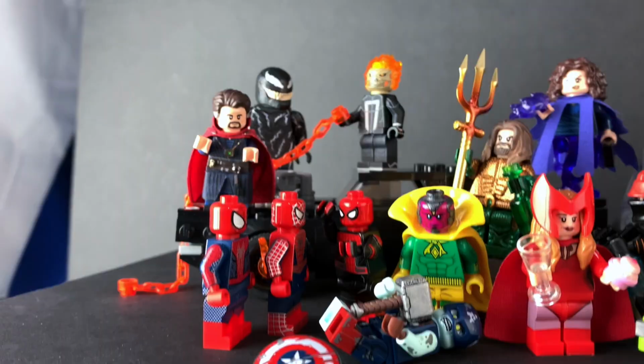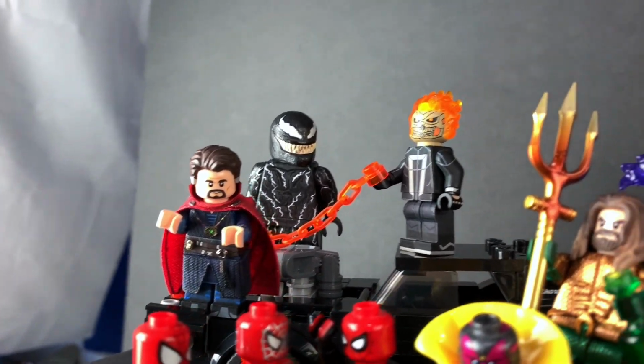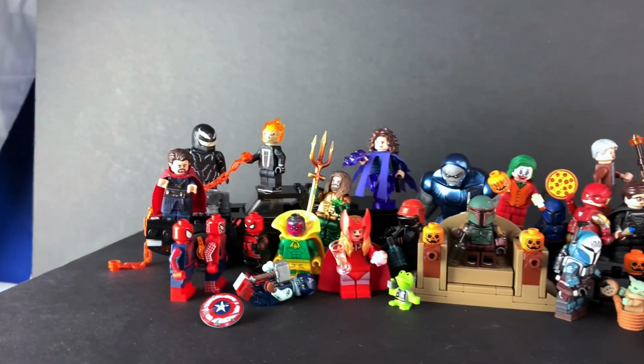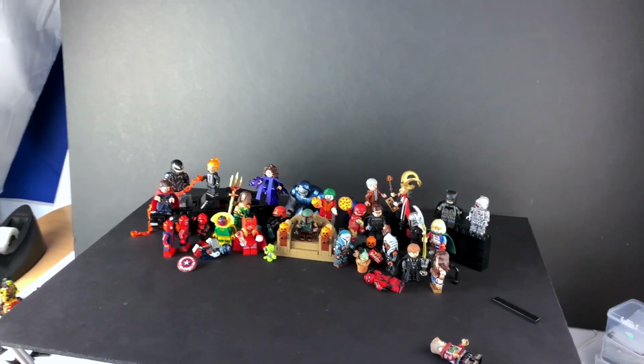and then to celebrate Spider-Man No Way Home coming up really soon here, I've got the usual 3 Phoenix custom Spider-Man printed minifigures here, with Doctor Strange flipping out and Venom behind him. Ghost Rider showing up, of course, with his Dodge Charger, as he does in my Halloween photo every year now. And yeah, that's pretty much the gist of this year's Halloween photo.